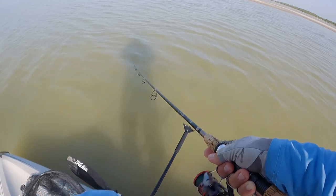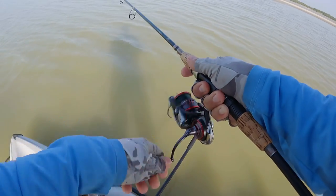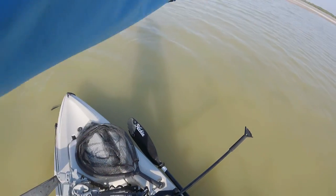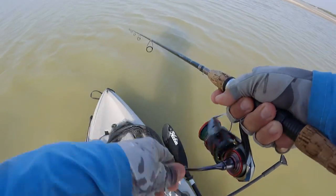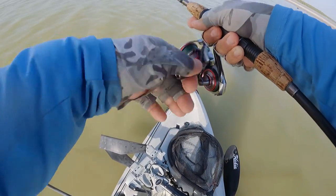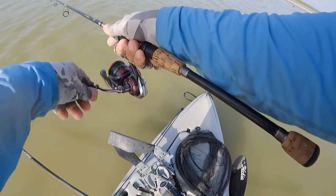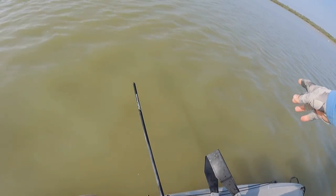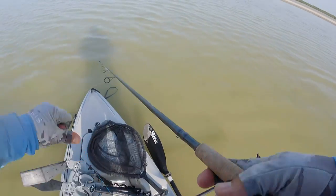Yeah, there's one coming to my right. He's coming this way. They keep changing, they go to the left and they go to the right. That's a decent one right there, that should be right in front of his face. Oh no. No, they're getting spooked. What's going on? He's coming this way. Let's try this mini mullet. You gotta hurry.